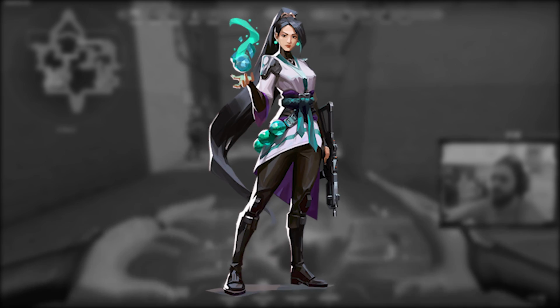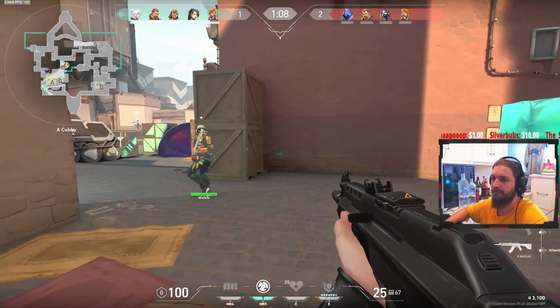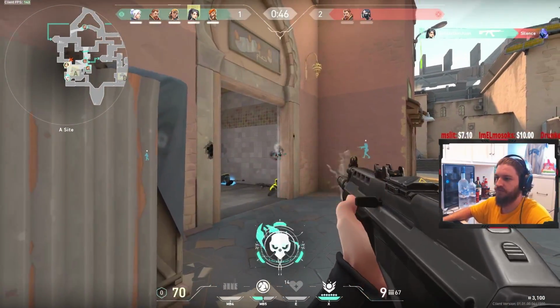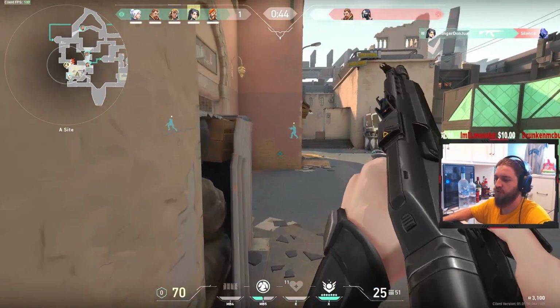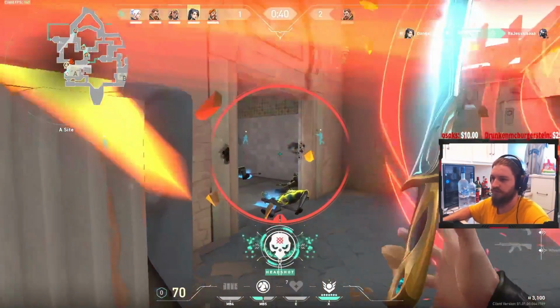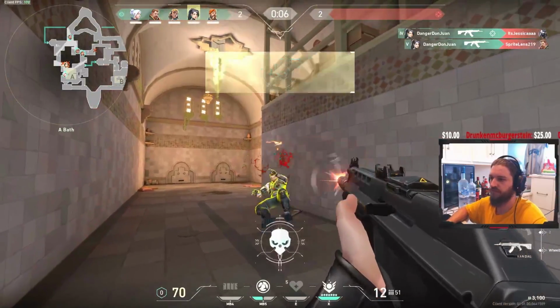Moving on to number 4, we have Barrier Orb, which is an amazing ability. Everyone knows the only thing that's bad about it is its cost, but the value that you get from Barrier Orb is immense. It can block physically people from pushing through. It can block LOS. It can stall enemies. Barrier Orb just does so much, and that's why it's in the S tier.